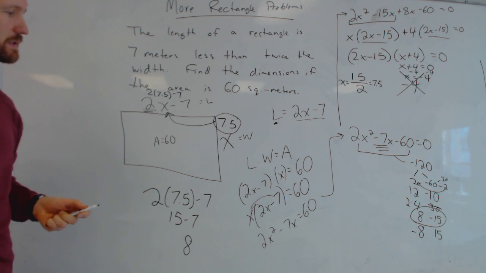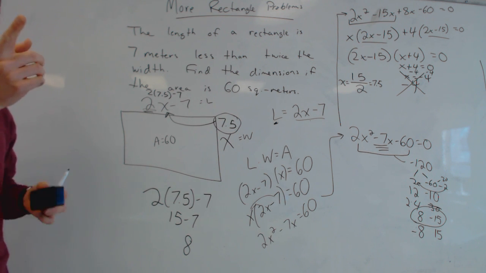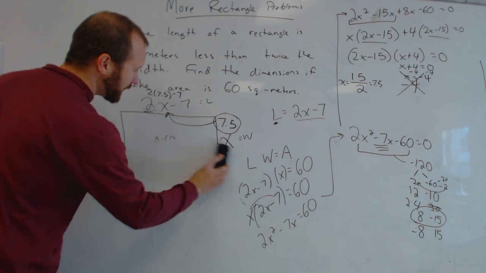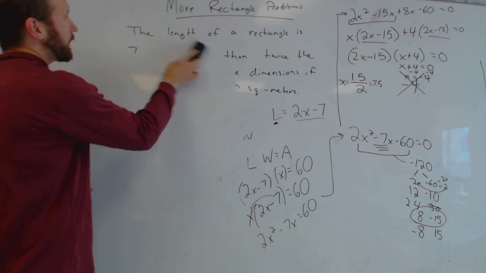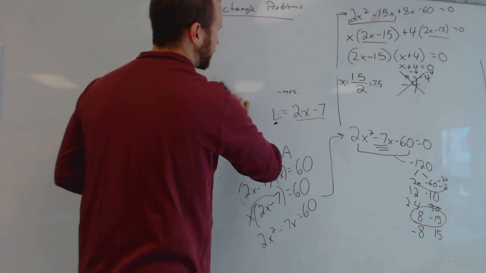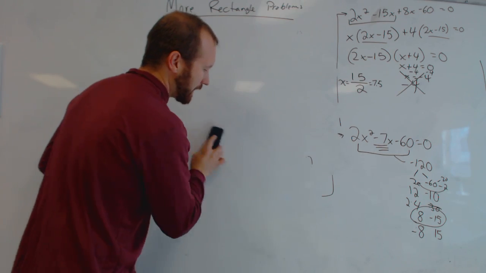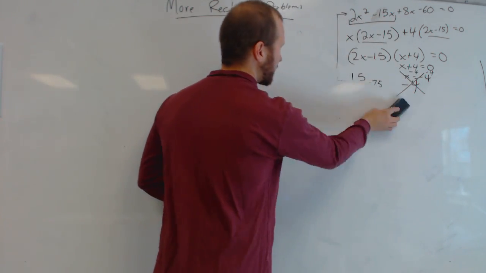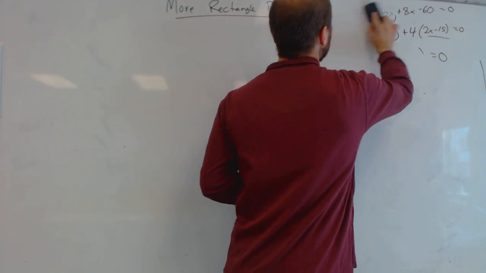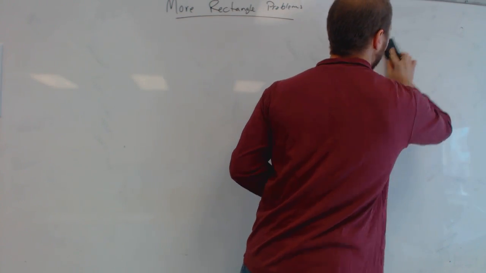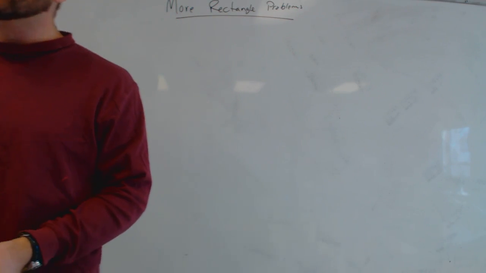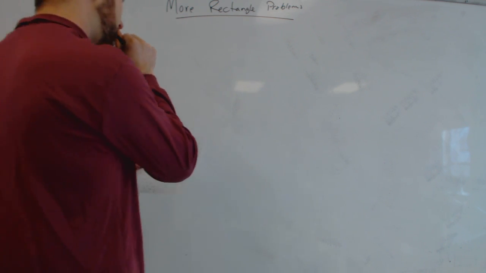I have to show you one other type of these, but pay attention to that on your homework tonight, guys, because it's a really cool observation, right? And it would be a really neat way to check your answer, right? Let me just say something while I'm writing up this next problem. I just said the answer was 7.5 and 8, but really what we should write down is, the dimensions of the rectangle are 7.5 meters and 8 meters.